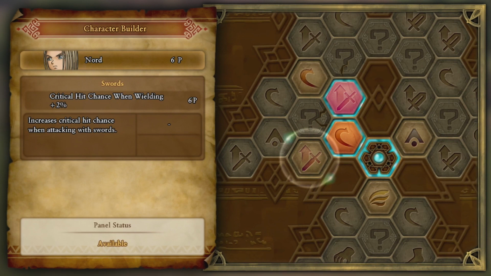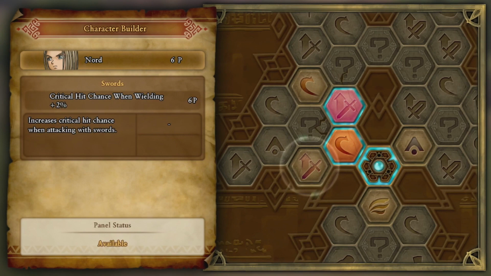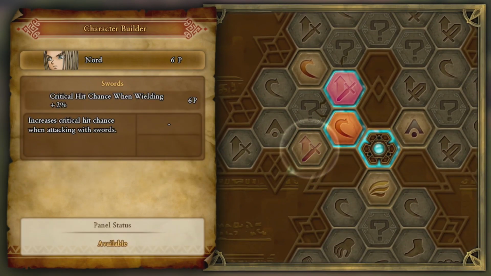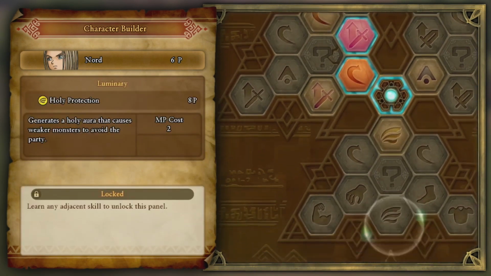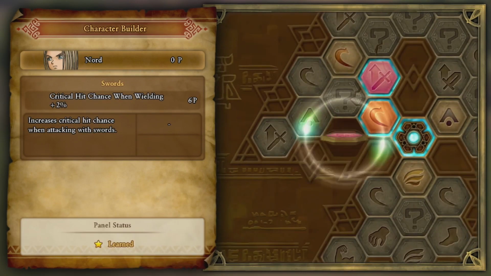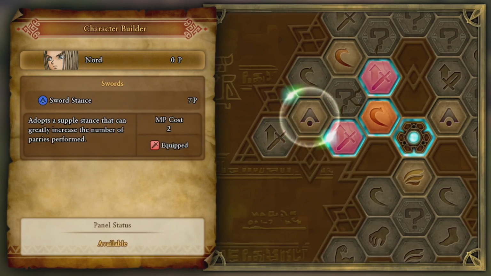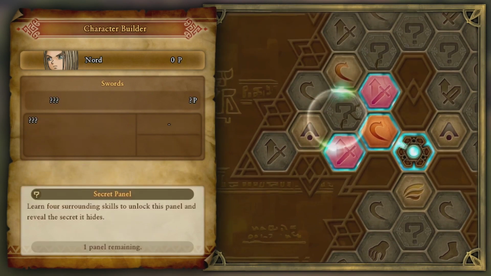I got 6 critical when wielding sword. Ooh, Dragon Slash. I like Dragon Slash. What are you? 8. Yeah, for now, let's focus on getting the sword stuff done. And then after we get this stuff done, we'll double down into this. Let's go with you. That opens up sword stance. Adopts a subtle stance that can greatly increase the number of parries performed. Okay. And then I think once we get this one, it should unlock this one. One of these two.